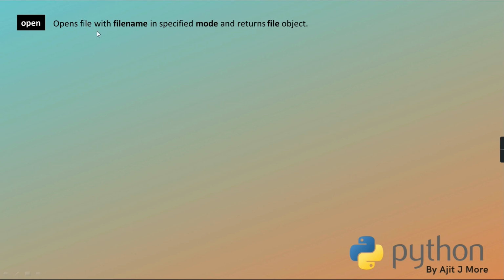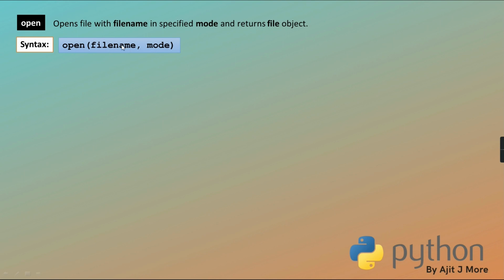So open opens a file with the given file name and with the given mode. You even have to tell the mode in which you want to open the file. So the mode is given, the name of the file is given. If that file is successfully opened in that mode, then you'll get one file object. Preserve that file object for all next operations, that is for reading, for writing, for closing, for all the activities we have to use this file object. Now quickly we'll discuss the syntax: open, name of the file, and then the mode.